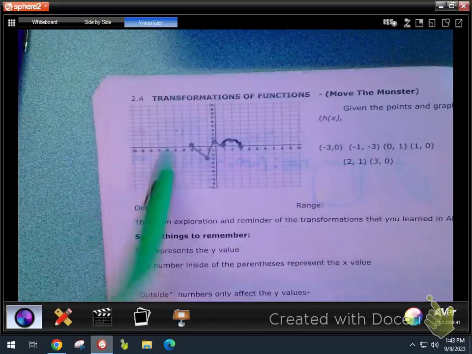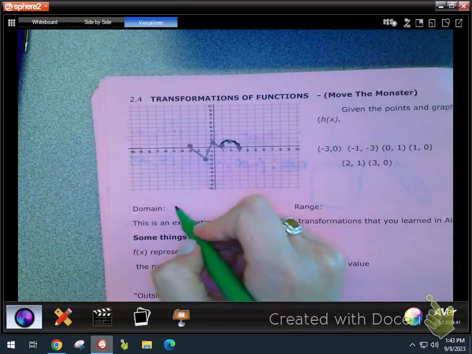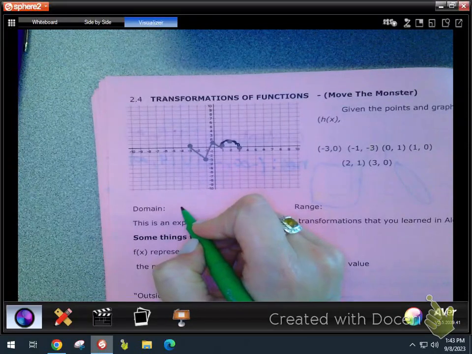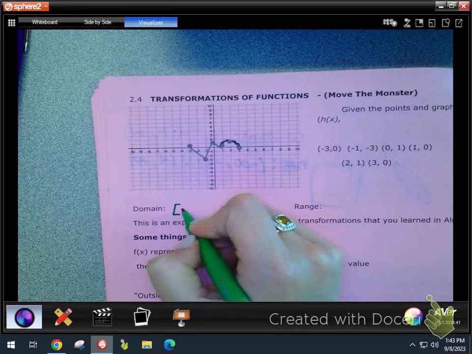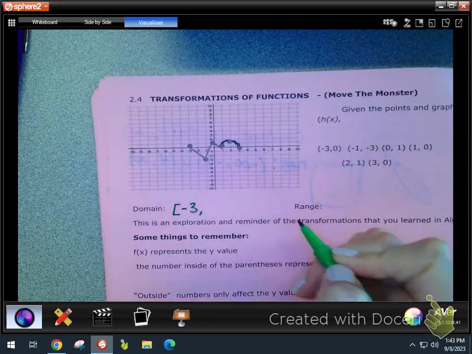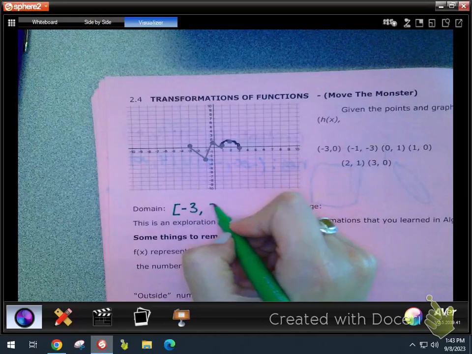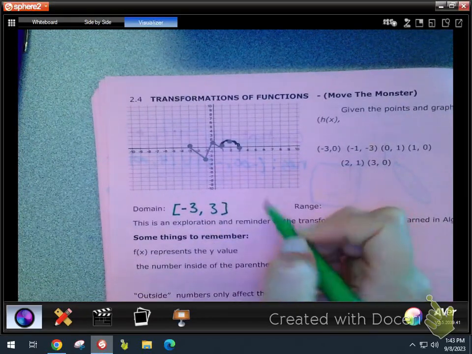So here's a couple things to remember before we get going. What is the original domain and range of our little monster? -3 and 0. -3 is our, let's do interval notation first. How do you write interval notation? Because I'm going to be picky on the test. Square bracket, -3. What's the endpoint? +3 with a closed circle, so put a square bracket. How do you write that with an inequality?